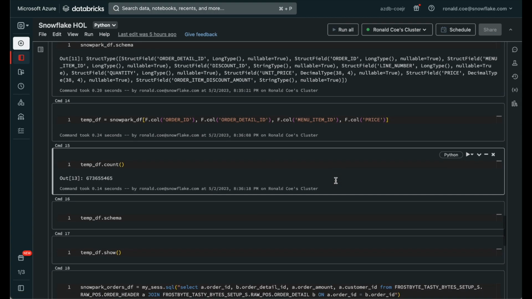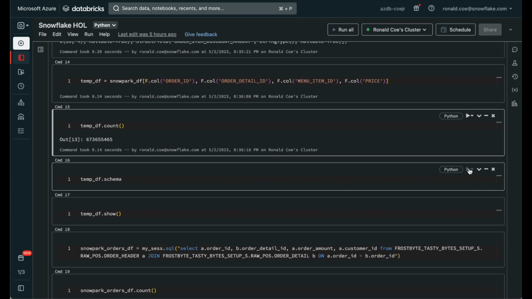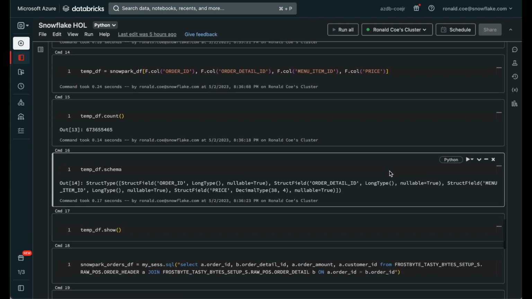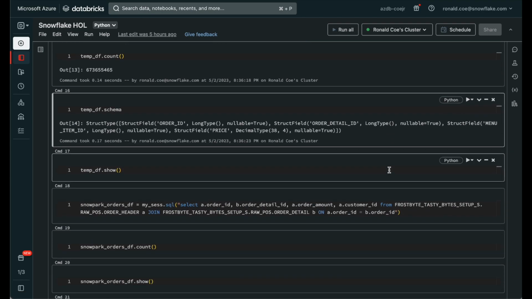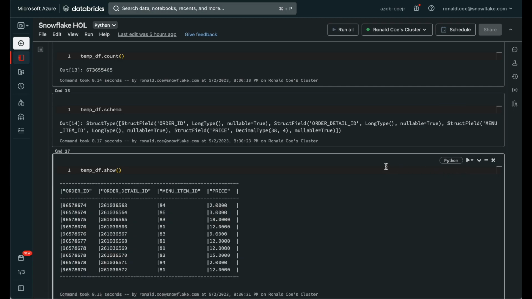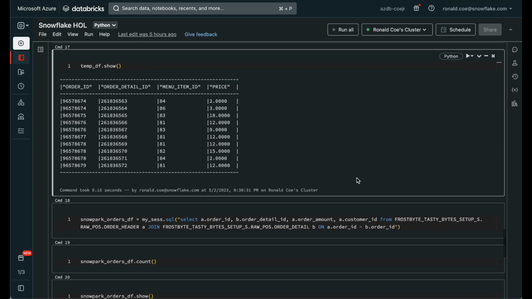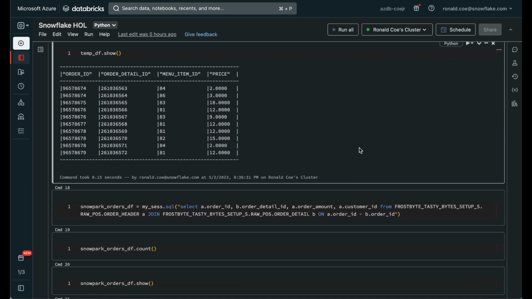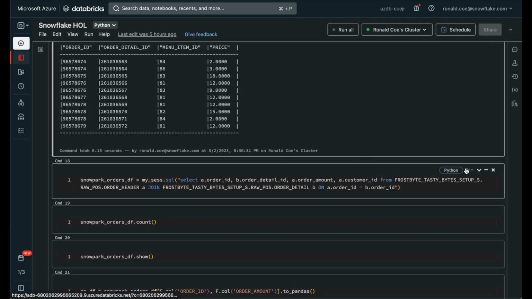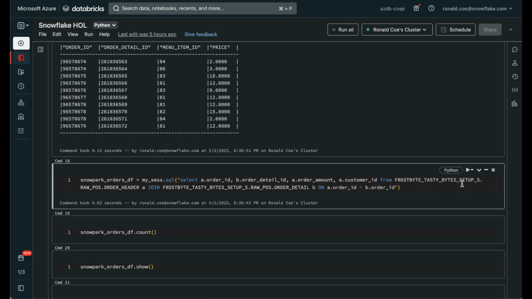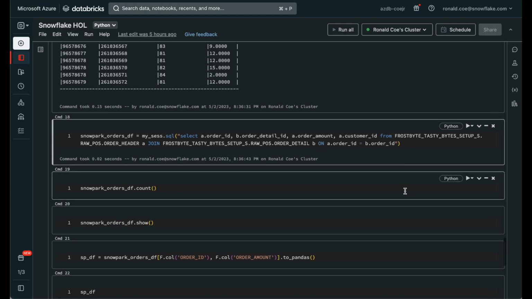Go ahead and get a count on that, as well as have a look at the schema. You can see that this is all really, really quick, really responsive. Go ahead and show this new data set or data frame. You can see that my subset of columns exists. We will go ahead and run another query, again doing a join, and that's now complete.